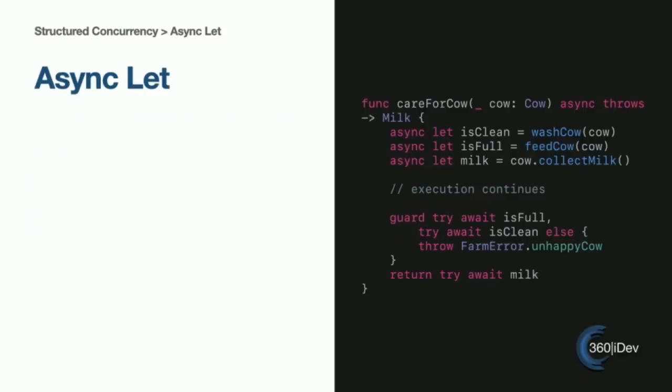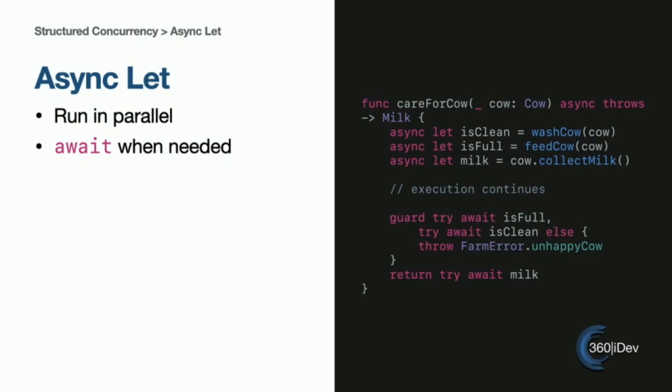And this all starts with async let. Earlier, when we were calling a function with await, we'd have to wait, of course, until that function returns to us, and then we'd proceed forward. Here, when we prefix with async, we can allow our functions to run in parallel with the code around it. In our example of wash cow, feed cow, and collect milk, they're not dependent on each other to move forward, right? They're independent, and, well, yeah, we can allow them to run in parallel.